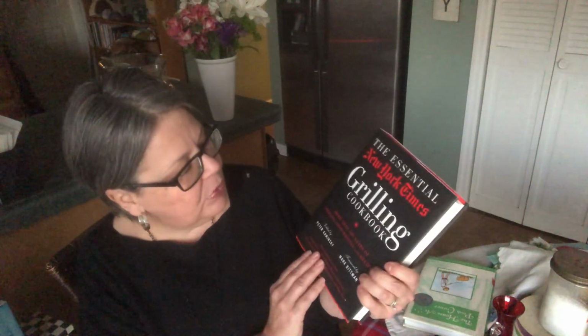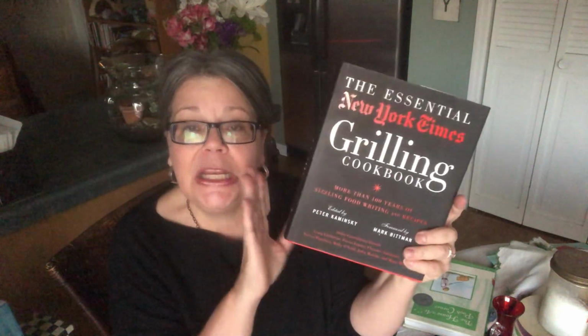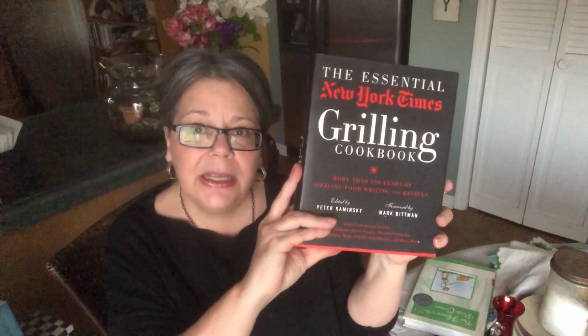And 3 cookbooks. Cookbooks sell great for me. I hope they sell great for you. I have a couple of blog posts about cookbooks if you're interested in learning more. I don't tend to buy many new ones, but because the New York Times has been producing cookbooks for a long time, they tend to be very collectible. It was also 99 cents at Goodwill, and it has a price tag of $24.99, and it should sell for about $10 from my antique booth. That's where I sell most of them. If I find really old, unique ones that are valued at $20 or more, I will list it on eBay.